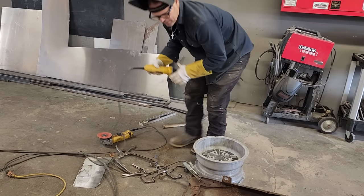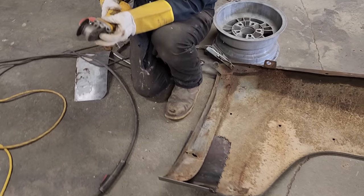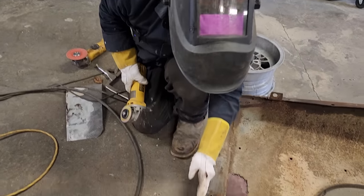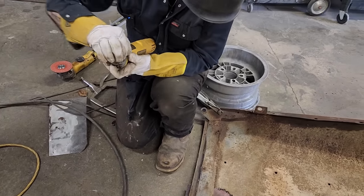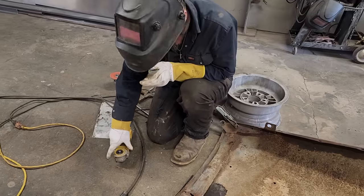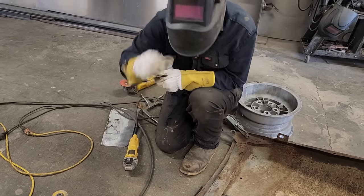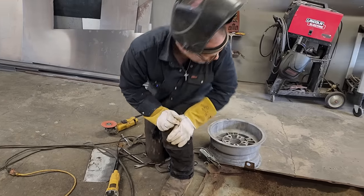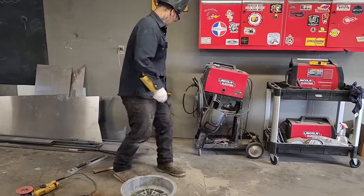Cut this off. It seems like it's got a nice bent straight edge there. It seems to be fine. In all honesty, the fender should be tried on the car after I tack it on there. But I probably won't. And I put a zip cut right here.